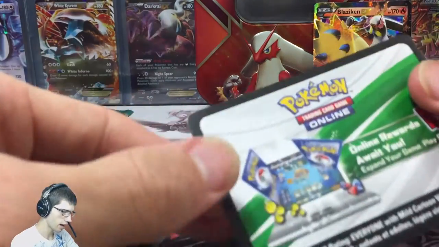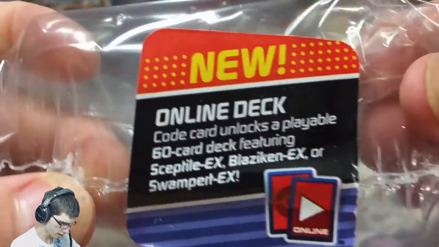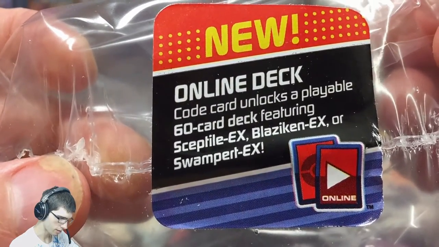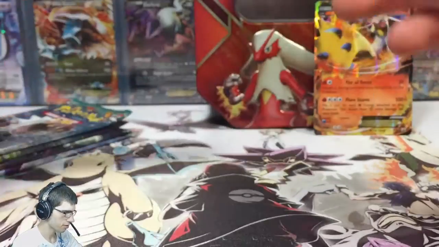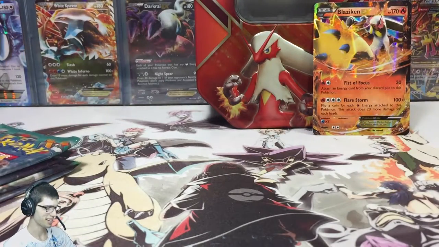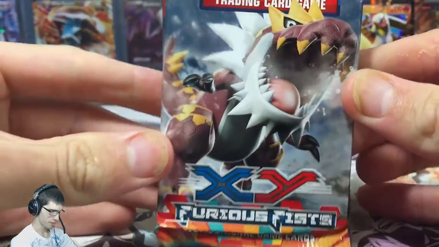In every tin you get the featured 60 card deck. It says on the top of the shrink wrap actually. There you go. So online deck, code card unlocks a playable 60 card deck featuring Sceptile EX, Blaziken or Swampert. That's what that code will unlock, so I'm going to keep that one for me, just so I can have some decks ready to go, just to muck around with and play with when I manage to scoop up some free time.